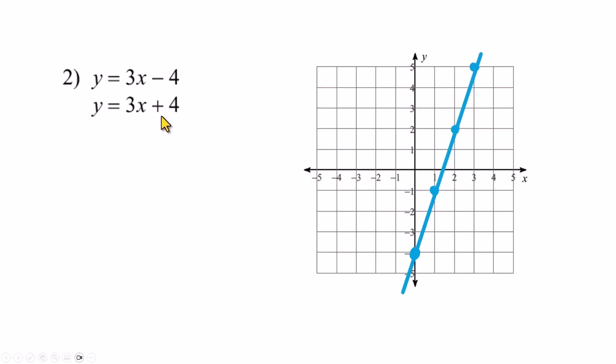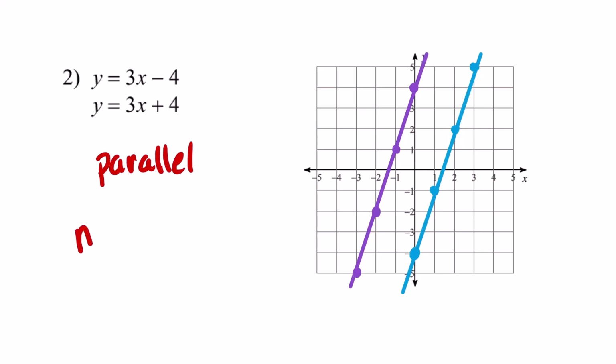The second one is plus 4 for the y-intercept. It has the same slope, but I'm not going to be able to go up 3 over 1, so I got to do it backwards. Down 3 over 1, down 3 over 1, down 3 over 1, and draw the line. But here's the thing. Those two lines have the same slope. That means they are parallel, which means there is no solution. You probably could answer that question without having to graph it, but if the problem is requiring you to do the graph, you should end up with two parallel lines.